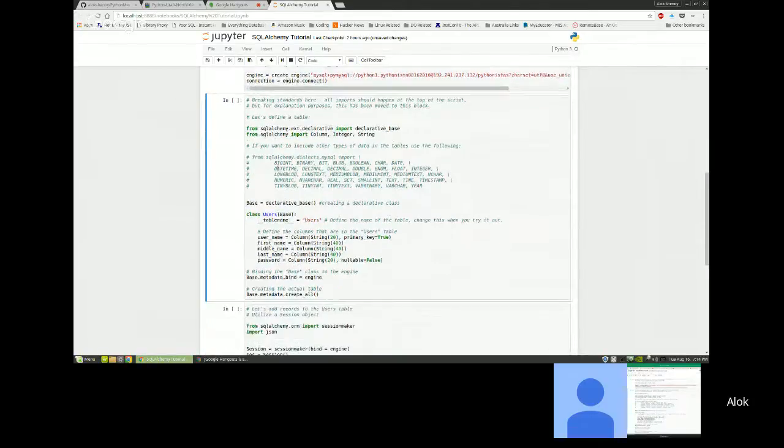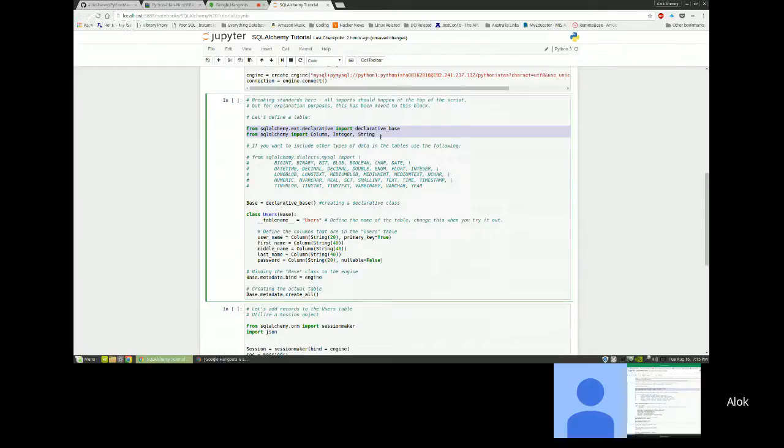The next step is defining a table, but before I define a table, you need to import a few more bits of SQLAlchemy. So there are two imports that I'm carrying out over here. The first one is from SQLAlchemy.ext.declarative, import declarative_base. This is what basically I think lets you set up a class which lets you define the table actually. And I'll show you how I've done it in the next step.